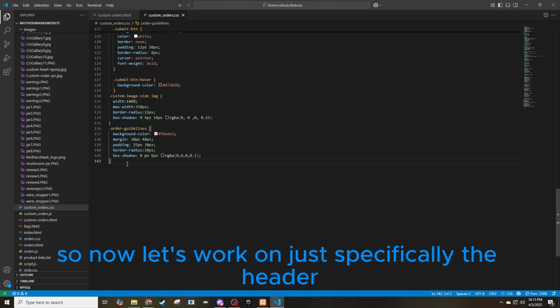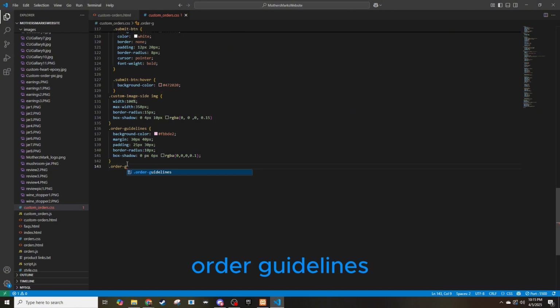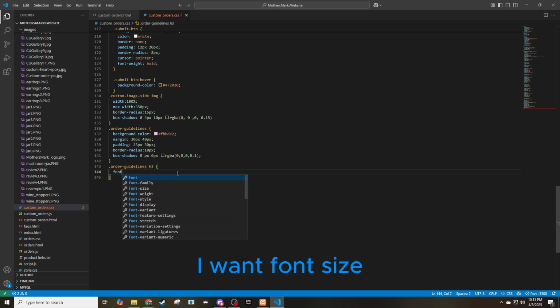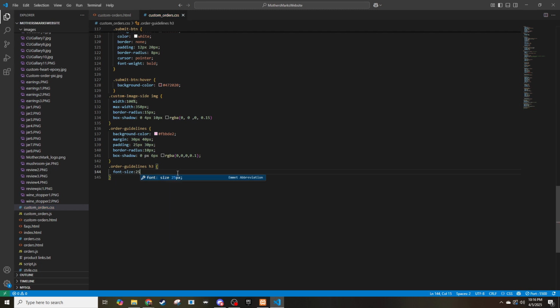All right, so now let's work on just specifically the header, order guidelines H3. I want font size 24 pixels.